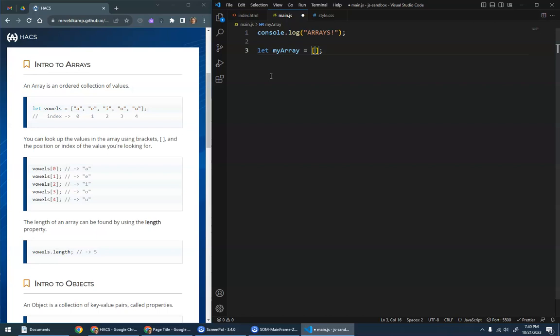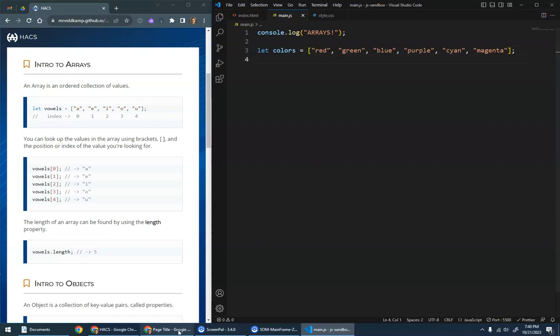Okay, so let's do an array full of, I don't know, let's do colors. Okay, let colors, can't type today, there we go, that L is elusive. Let's go red, green, blue, classic RGB, purple, cyan, magenta, whatever, that's good. Okay, so that's a simple way to create an array.